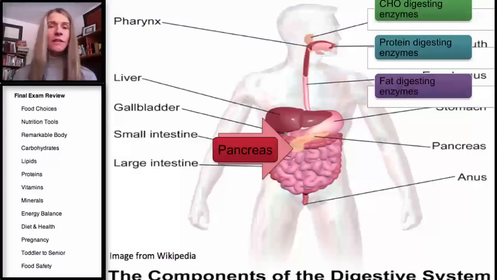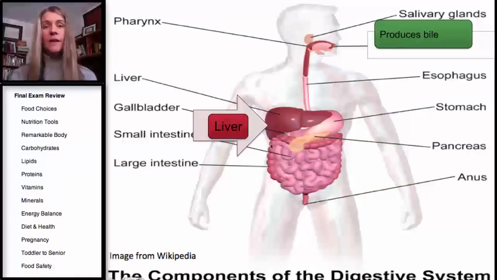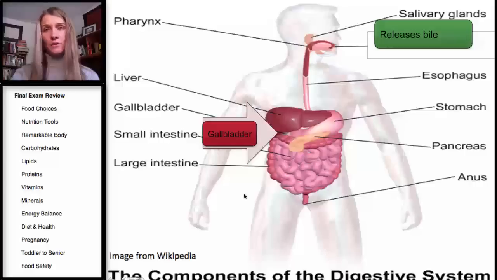Carbohydrate, protein, and fat enzymes are all released from the pancreas, also within the lining of the intestines. So the pancreas, seen right here, is very important in digestion because of the release of these enzymes. And remember, an enzyme is really what helps break down those bigger food components, say, a starch into the smaller molecules, such as glucose, to be digested. The liver, which is seen here, produces bile, while the gallbladder stores bile.